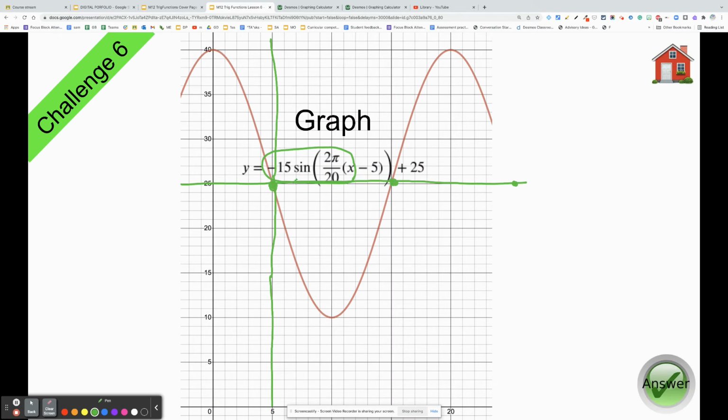So once I know that, I kind of have a general sense. Since this is a negative function, a sine wave usually goes up first and comes down, but we know that this is a negative function, which means that it's going down first and then up. So if I know that, then I know that halfway between these two averages, I should be at a max, but it's reflected. Usually the maximum would be at 1, but the amplitude is 15, and that's why we have this at 15 down and 15 up from there, which allows us to get a sense of what this looks like.